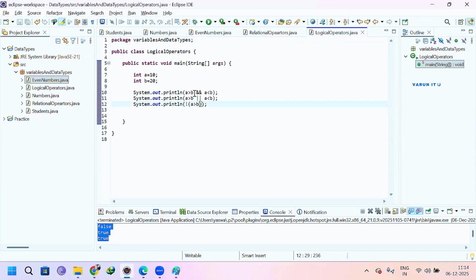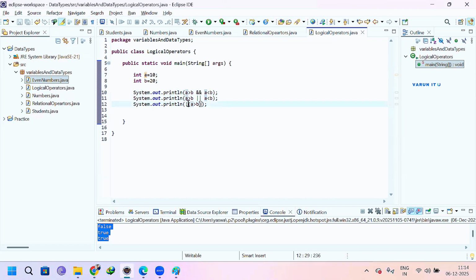We have done the first one, and next one OR. With these two comparisons, how can we do NOT?